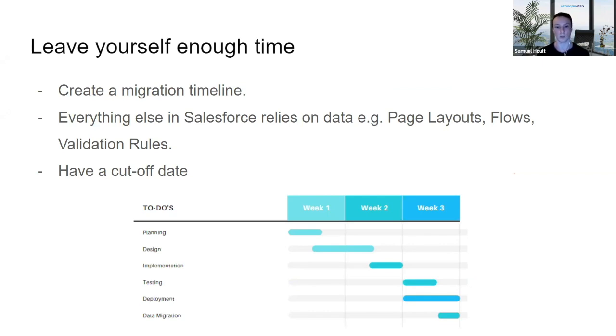But why I say it's important to have a cutoff date is that it's pretty common for users, if they're brand new to Salesforce, or if they've been doing something in a different way before, to stay on that old way of doing things, because Salesforce is new and it's scary and I don't know how to use it. And if you don't have a fixed cutoff date, then you end up with some data updated in the old system, some in the new system, and it's a very messy way to go about things. So that's where talking with other people in the business and other management teams comes in, to make sure that there's a fixed date, a cutoff between the two systems.